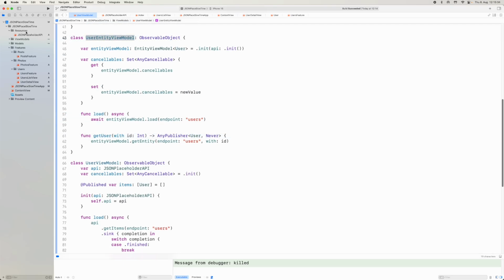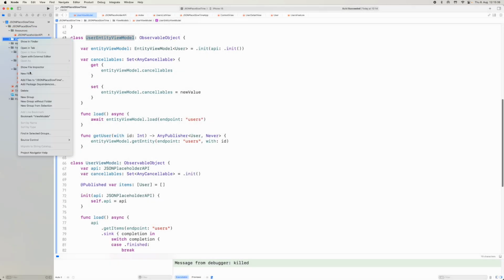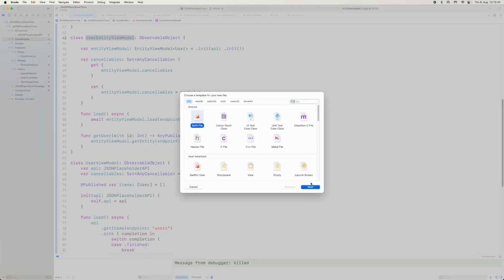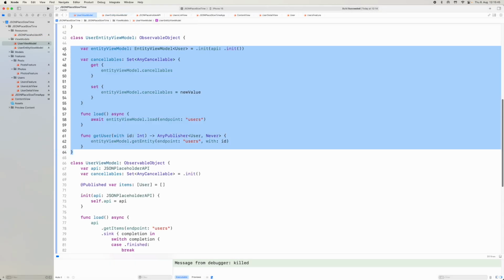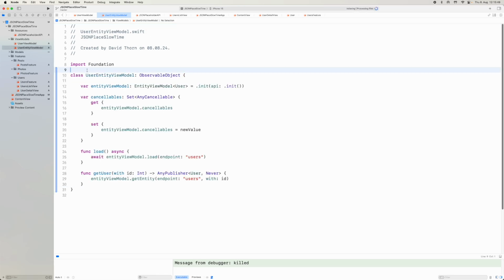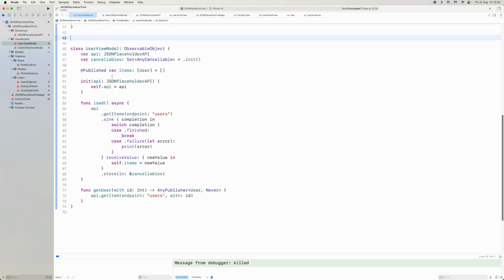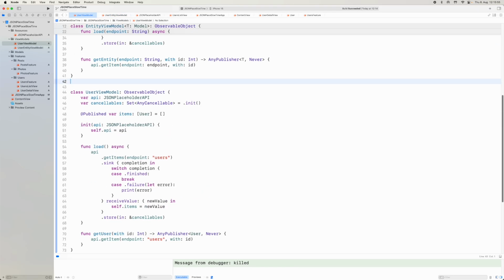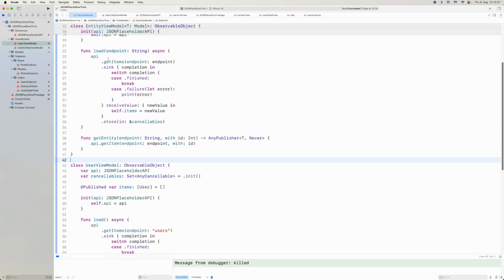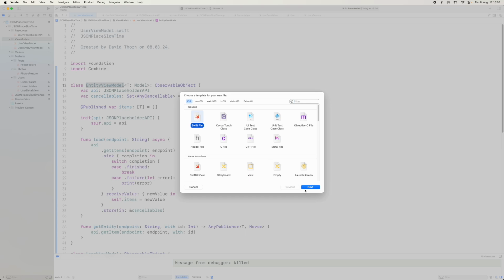So let's put it inside of here, in the view models here, and go from there, and take this out, put it into there. There we go, and let's clean that up, and now we can take this out as well and put that into there.